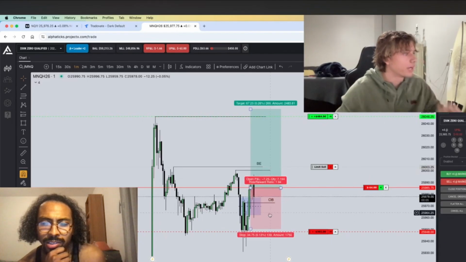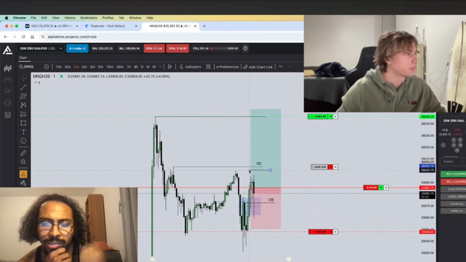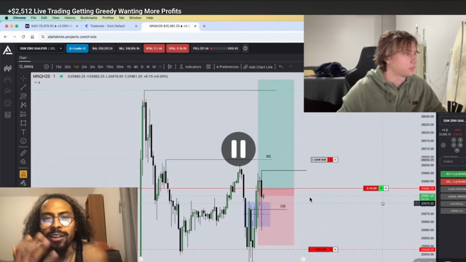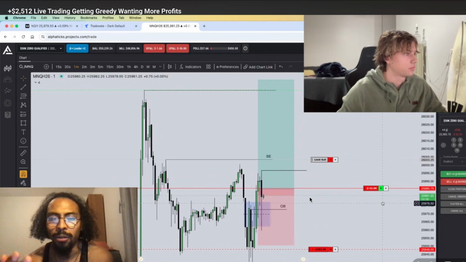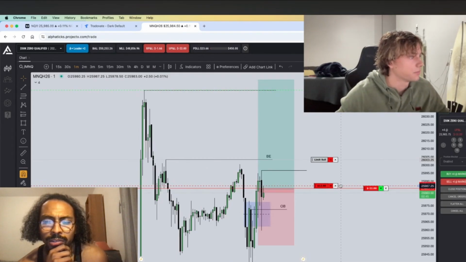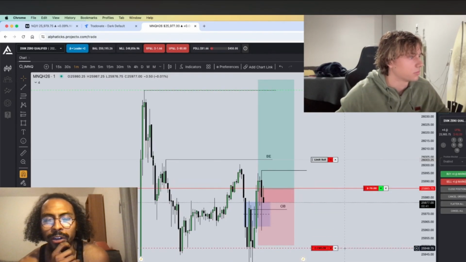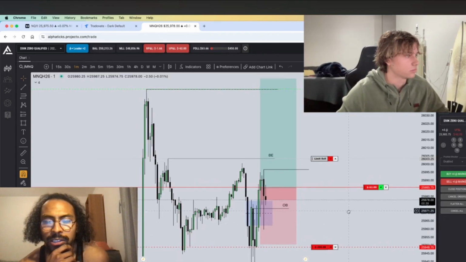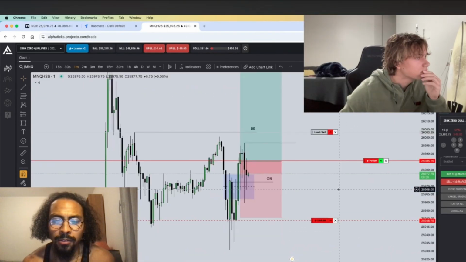Sheesh. You're gonna go break even if we get above this high after that wick. I think it's better if you let it close first, above there, not just if it goes above there. Let it close first. Okay, what we doing? Break even as soon as we can. He's having fear of loss, fear of losing. Okay, it's rejecting off that order block.